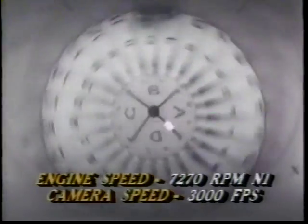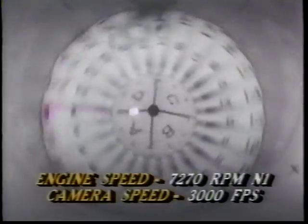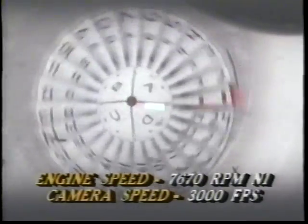The first one is a blade off test where the fan blade is blown off with a charge and the engine is shown to keep the blade from getting out the side of the engine. It's pretty spectacular, isn't it? They have also completed the ice tests where sheets of ice are ingested, and then also the ice balls or the hailstones, where the engine is subjected to these large chunks of ice and then shown to still be producing engine thrust.